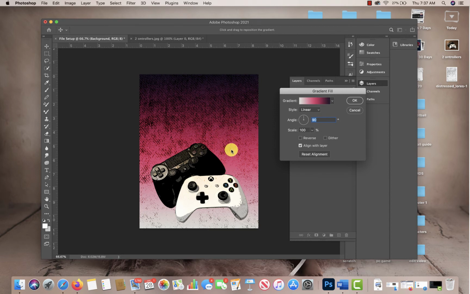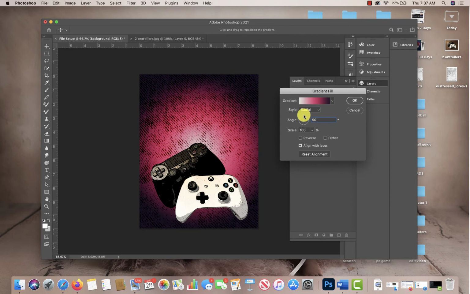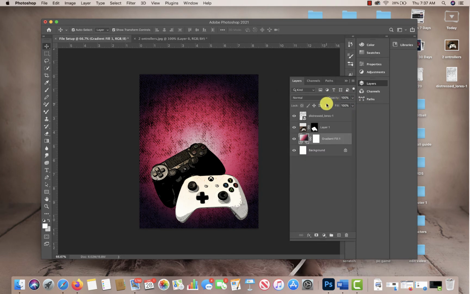You can pick your own gradient however you want it. I'm going to do mine as radial, because I want the attention to be in that middle area where all my text will be eventually. So around the edge, it kind of draws you into that center, and that's what I want to happen with this design. We're going to look further into that in the fourth quarter. We're going to start learning how to direct the viewer, but right now this is just a nice simple way to get people to focus on the center of my page. So I'm in radial, I changed my color, and then I'm just going to click OK.